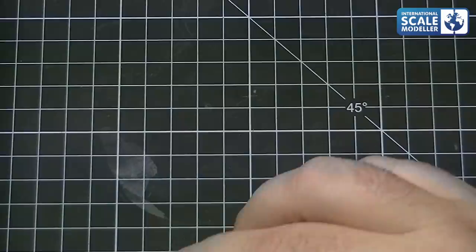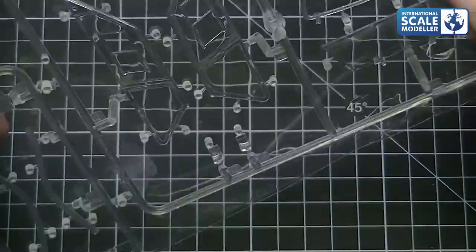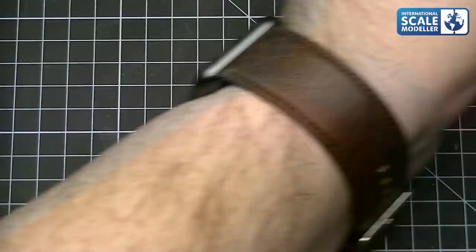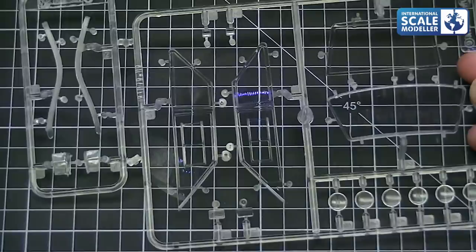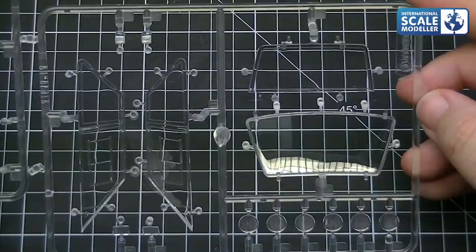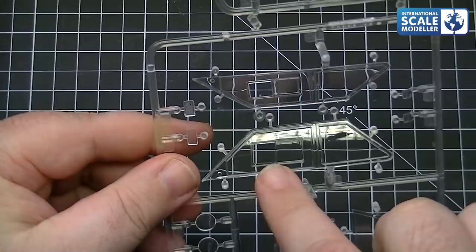So they're great. And our clear parts, which there's plenty of. And what I like about Beemax kits is they go from the exterior in. As long as they fit, they're fine. What they're like here. So we've got our rally side slotted vented windows. Let's zoom out a little bit. There we go. We've got a front rear screen, which again are really nice and clear, just like those platform ones were. If you look at this one and I bring it up off my mat, you see there's not a massive amount. Yeah, I'm like a foot off the bench now, and there's not a huge amount of distortion there at all. So nice clear parts, really good. Side windows have got the rally style windows built into them, which is really good. Very nice.